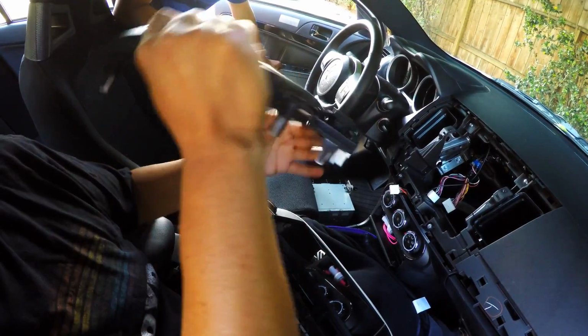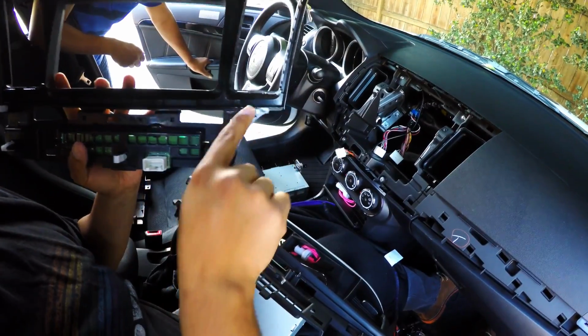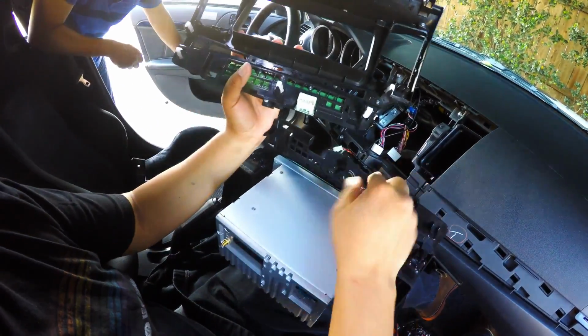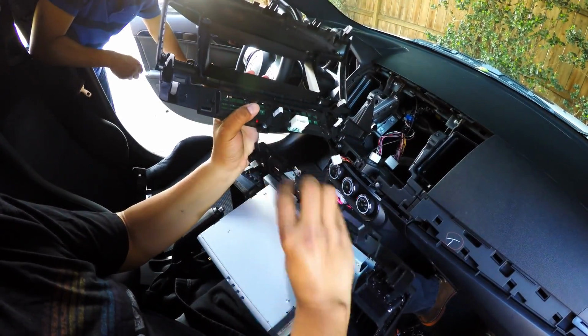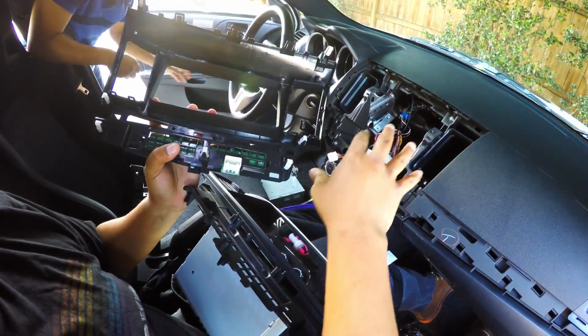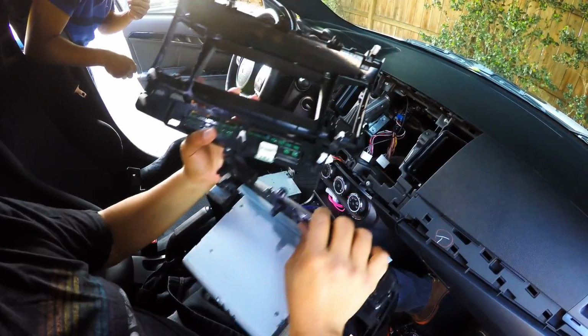Now another thing I wanted to go over with you, it's these clips right here. These white clips, you'll have to take them off and transfer them over to the new unit. Okay, so all these white clips, you have to take them off and put them on this thing, otherwise it won't hold the unit in place. So make sure to remove these white clips and put them on this one right here.